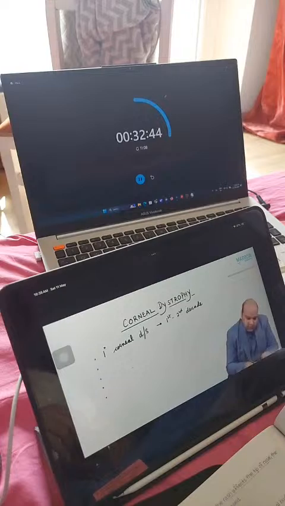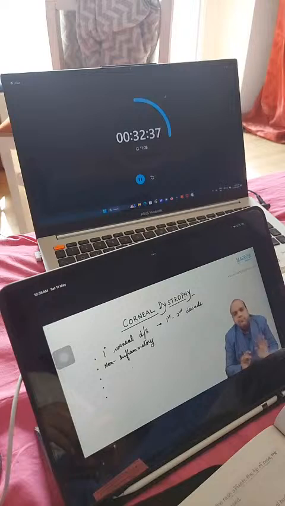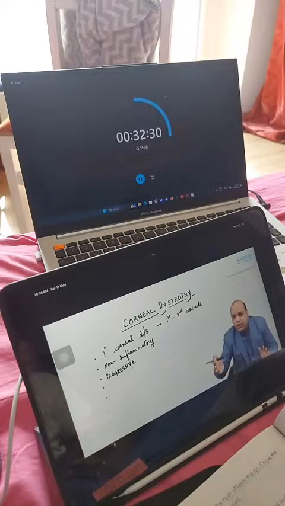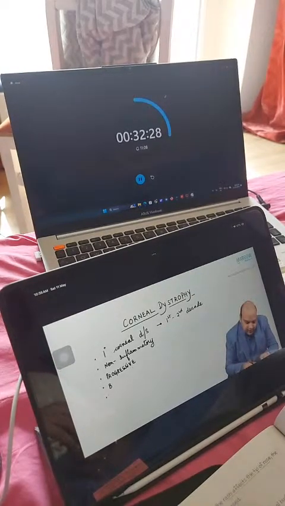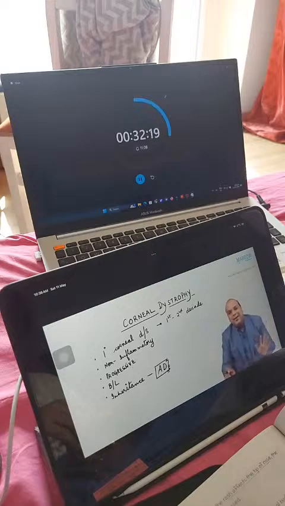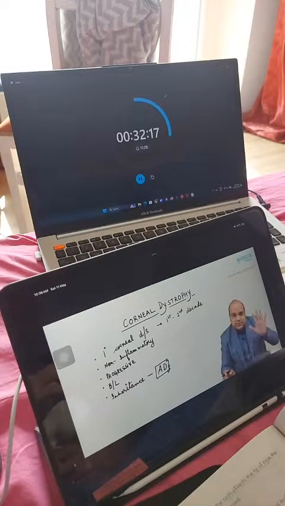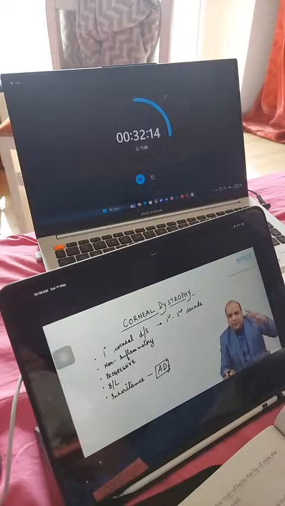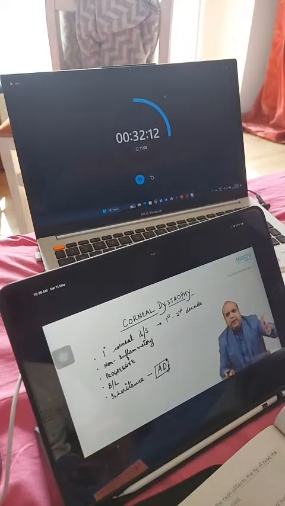Now, also what you want to know about corneal dystrophies is they are non-inflammatory, and they are always progressive. The dystrophies will keep on affecting larger areas of the cornea as we move ahead. They are usually bilateral and the inheritance pattern is autosomal dominant. So these are the characteristics of all corneal dystrophies: primary corneal disorders which are non-inflammatory, progressive, bilateral, autosomal dominant, and present in the first to second decade of life.